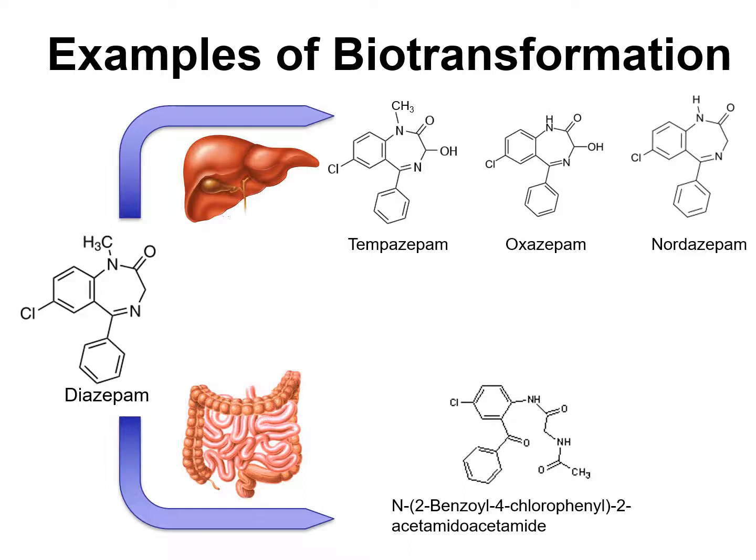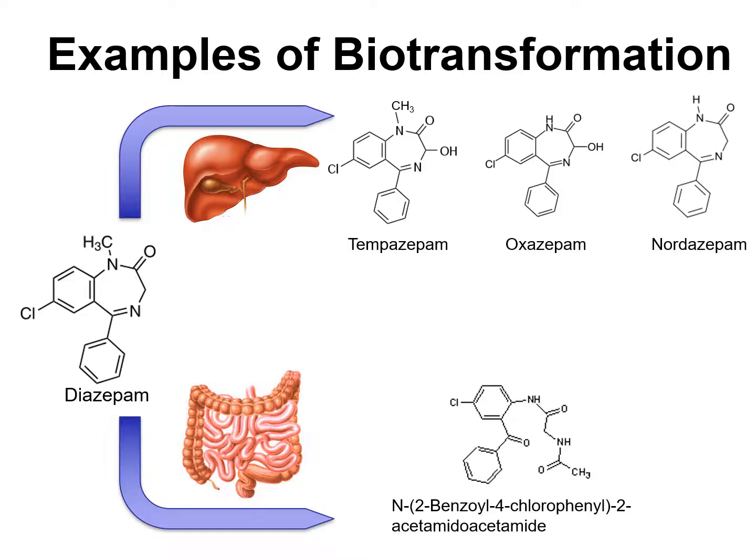Now, if you're not familiar with biotransformation, this is sort of an illustration of how a drug can be transformed depending on where it goes. It can go into the liver, and it can go through phase 1 or phase 2 transformation, where it changes the structure of the molecule. Enzymes, the cytochrome P450s, or other phase 2 enzymes, glucuronidases and others, will modify the structure of a xenobiotic. So you can see some of the modifications that the cytochrome P450s will do in the liver, or the modifications that the gut microbiome will do in the intestine. They are very good at opening rings.